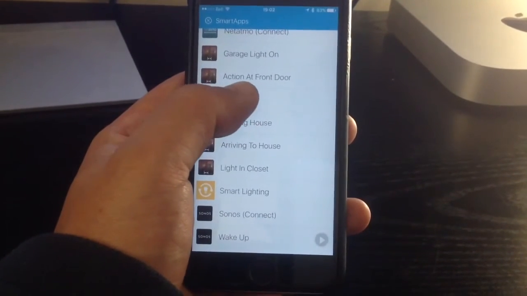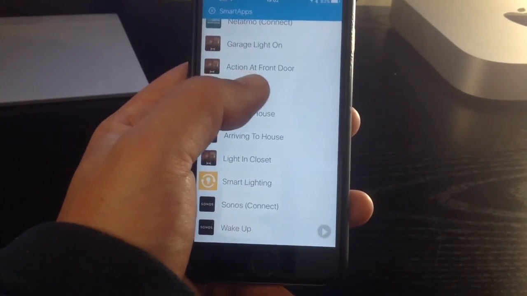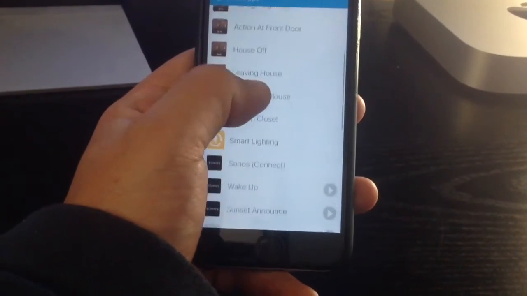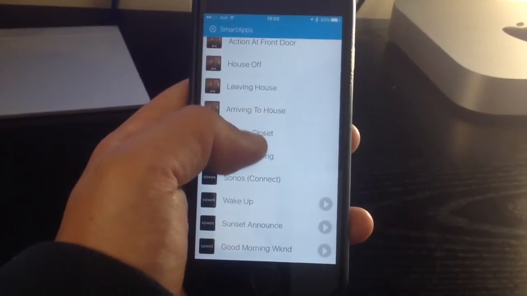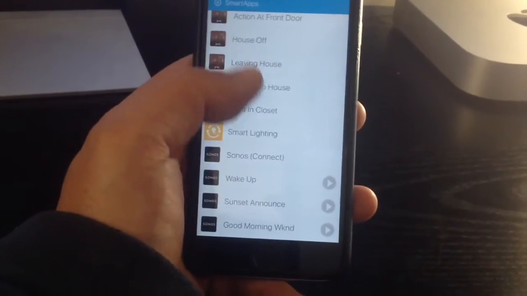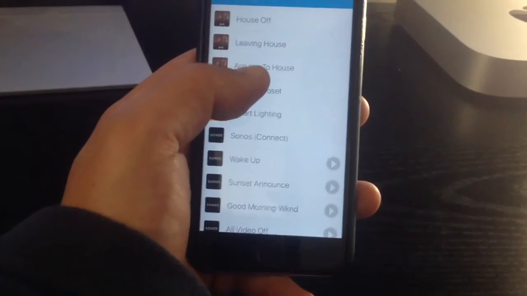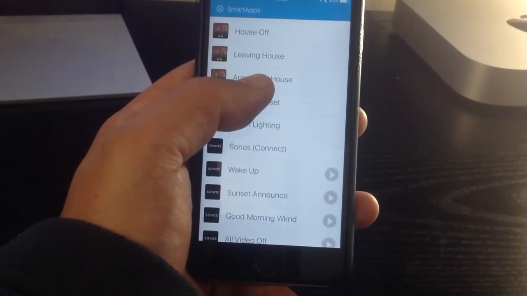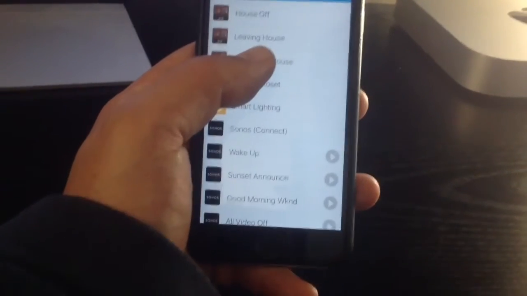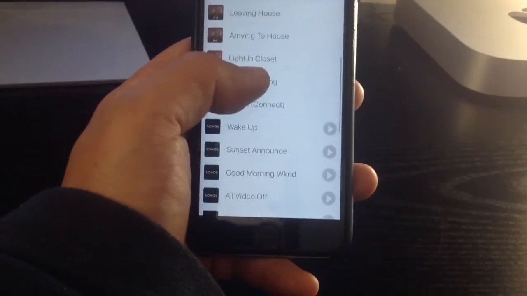When somebody opens the front door, it tells me, also when it's open, when it's closed. You can set different conditions for when your house is off, like when the lights are coming off, or when you're leaving the house. If you want a specific set of actions when you're leaving the house, you can tell it to send you a notification when this is happening.